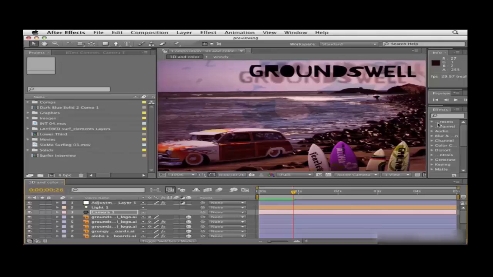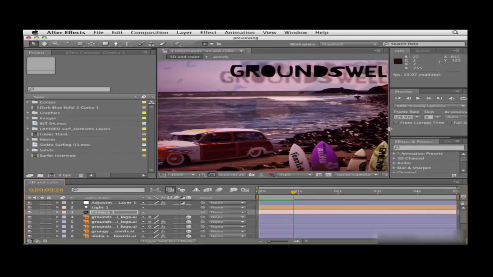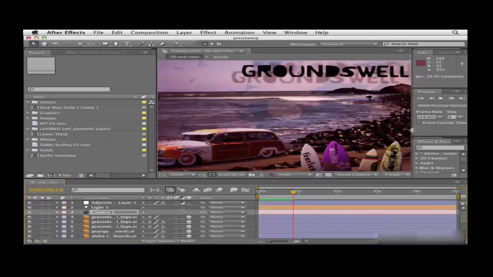There's also a preview panel here, which can be expanded and has several options for previewing. The familiar play triangle icon here actually does the same thing as the space bar. It plays and it pauses. If you want to do a RAM preview using a button here in the preview panel, click on this button on the right side. There are also additional options in this panel, such as looping options and the option to preview this in full screen. I'm going to minimize this back again so we can see more of our project here.